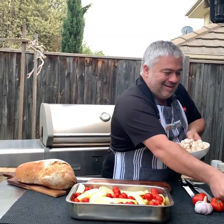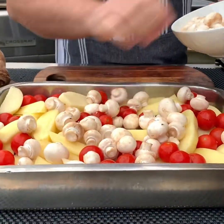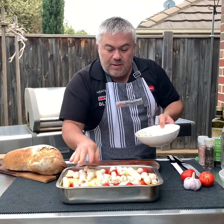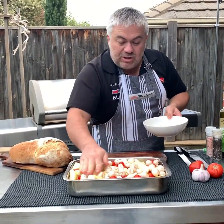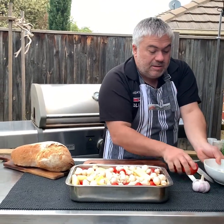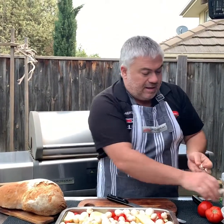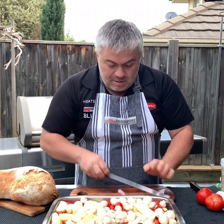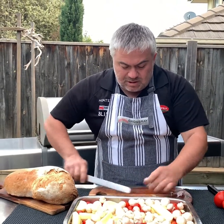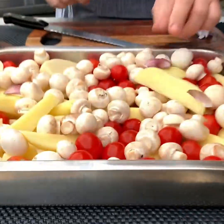Mushrooms. Let's put them in as well. Just like that. The mushrooms are going to really fade away, and they're going to really mix up at the bottom, and they're going to become nice and juicy and soft at the end. So there's our tomatoes, there's our mushrooms. Now we've got our garlic. So we'll grab our garlic, Australian made garlic, none of this imported stuff. And we're just going to cut it in 2-3 bits, just like that. We don't want any more than 2-3. One big clove is enough. We'll put him in there.